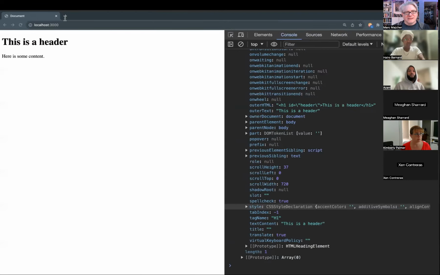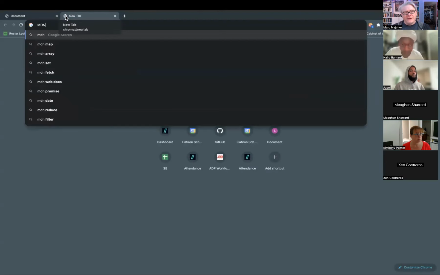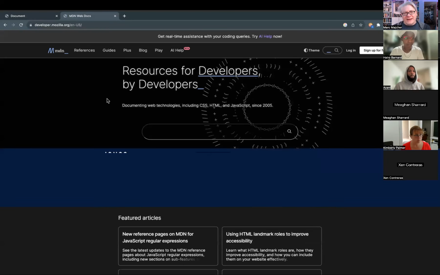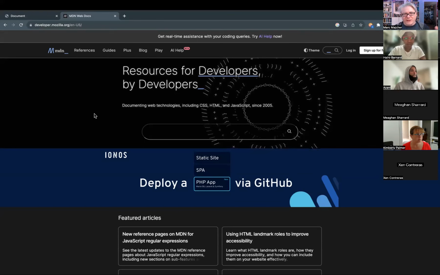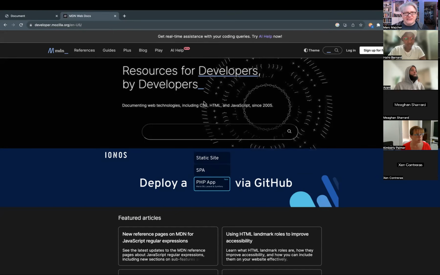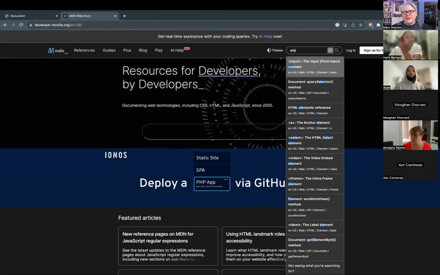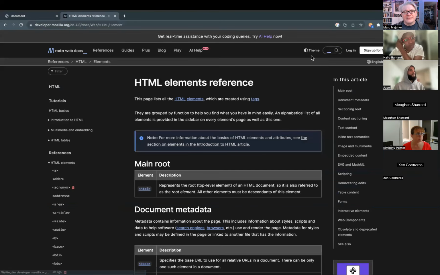MDN is a site that you'll spend an awful lot of time on. MDN is the Mozilla Developer Network that has all the things for all the JavaScript stuff, all the CSS stuff, all the HTML stuff. So we can always look at HTML elements.